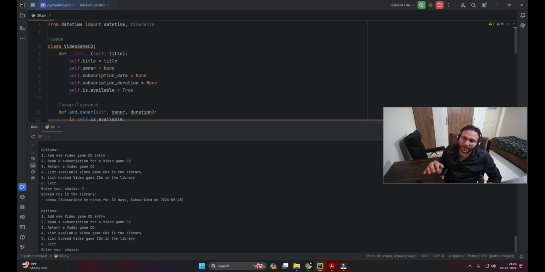Once it's returned, we have to make a whole list, I can say a bill, where we mention everything about it, like how much is the total amount, how many days it counts, everything. So that thing also can be added in this code. This looks like a fancy type of thing. If you're making the whole code and utilizing it later, you can make it as per your need.